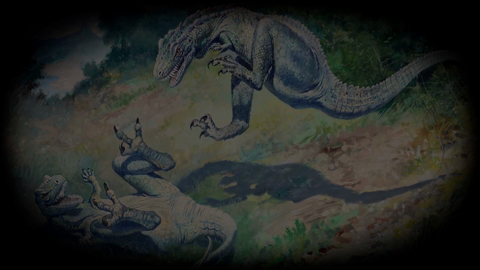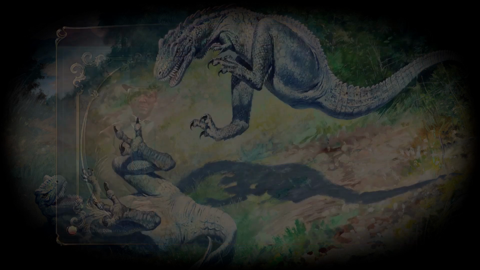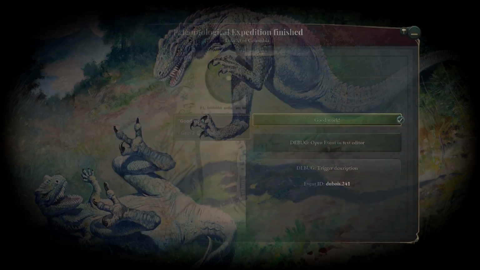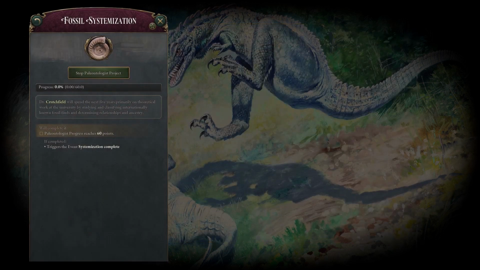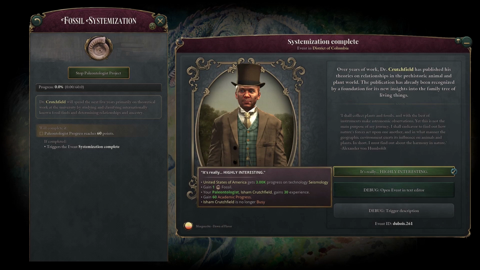It wasn't easy. We had to fight nature herself. Sometimes we lost a good, promising site to a mudslide. But there were people helping us with valuable information. In the end, we found some interesting fossils, and even some bones. Now, what followed was systemizing all the fossils. I actually found some additional ones in rocks that others thought to be empty.